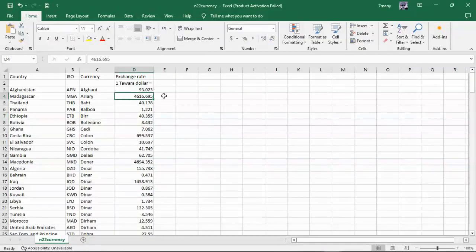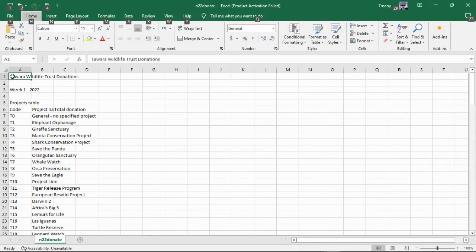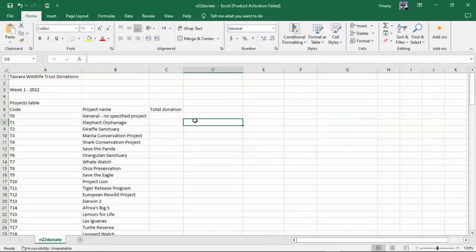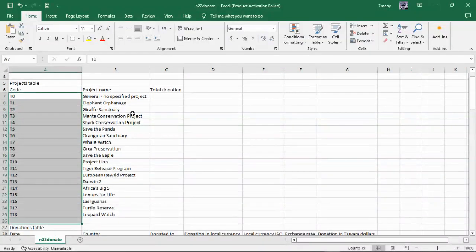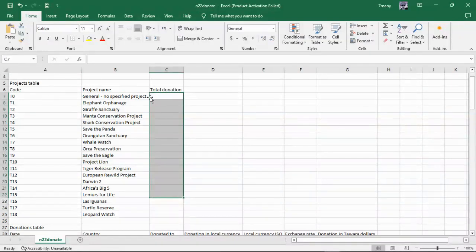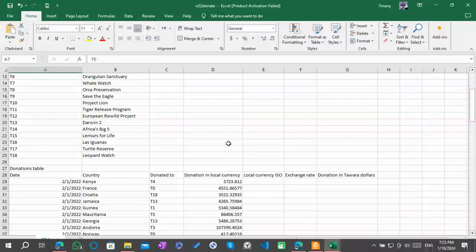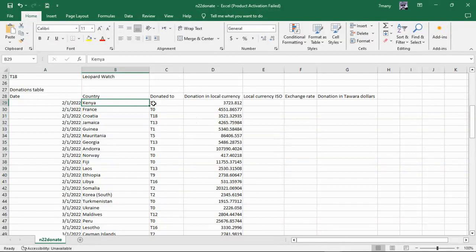This is the exchange rate: Tawara dollar is equal to this amount from each country. And also we go to the other one. We can see here the project table. This is the code, this is the project name, and this is your total donations for each code from the donations table.